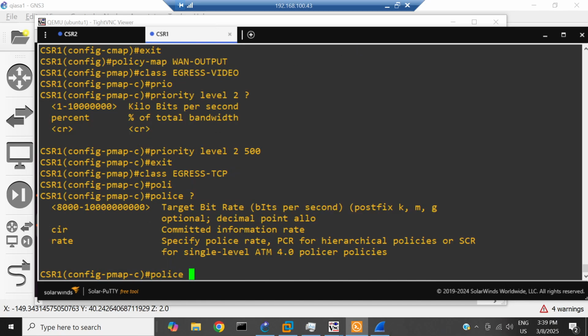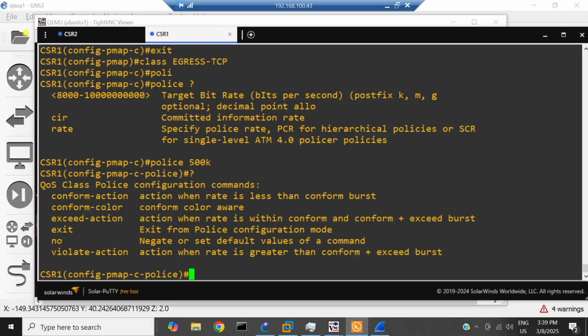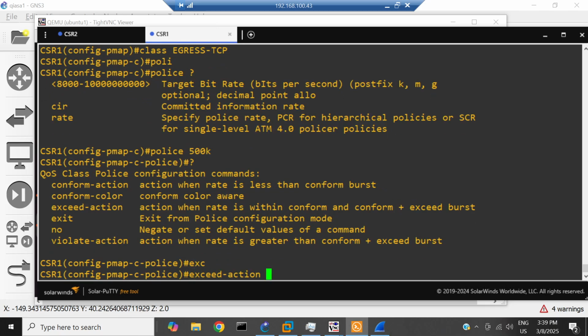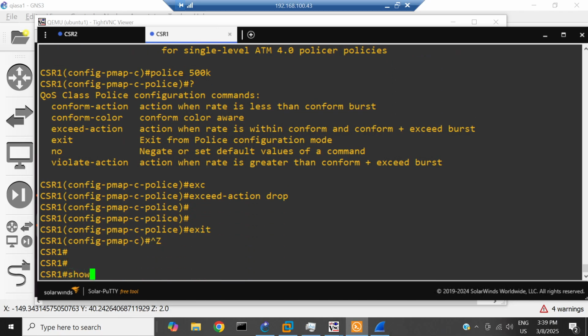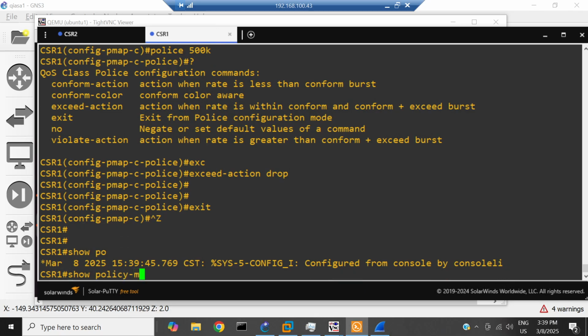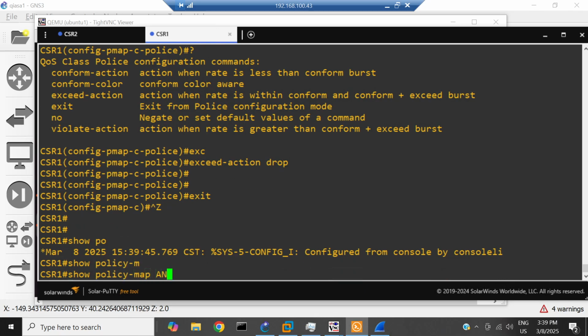We are going to police with 500 kilobits per second, and then for the exceed action, we are going to drop that. So that is my policy map WAN output.